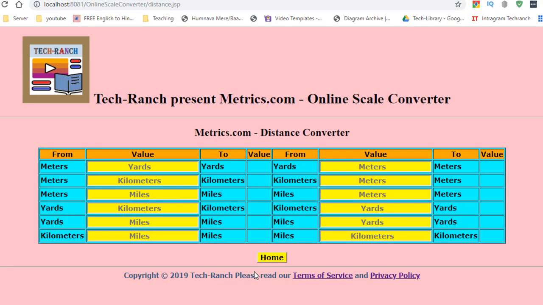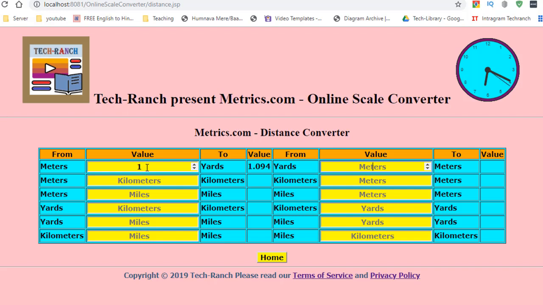Similarly, we have distance. Distance is basically calculated with the help of length measurement, but it is a different use. We use distance references when we travel, and length with reference to our height or any other product size.